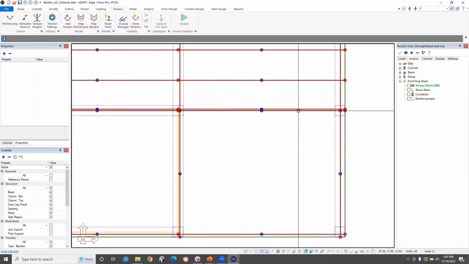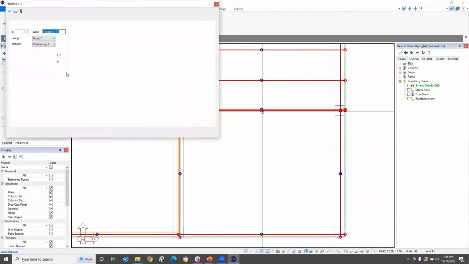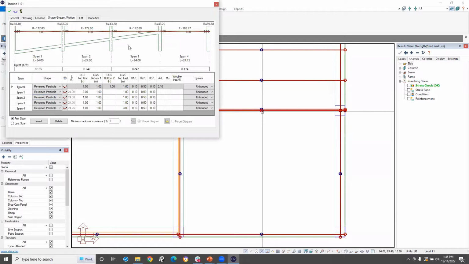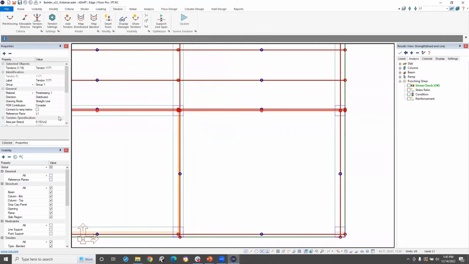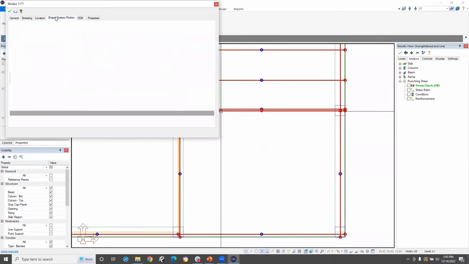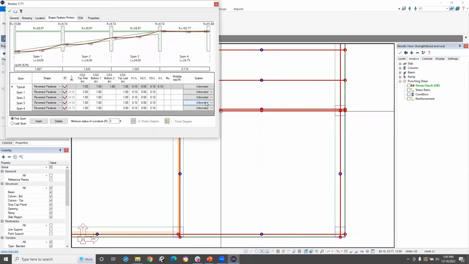Now, if I exit this and I double click, we're not quite in the ramp yet. We can see the ramp, which is great, but the tendon is not in the ramp. Well, that's an easy fix. All we simply need to do is click the checkbox, connect to ramp. And it is literally that easy. If I double click the tendon, we're now within the ramp. Piece of cake, not a challenge at all.